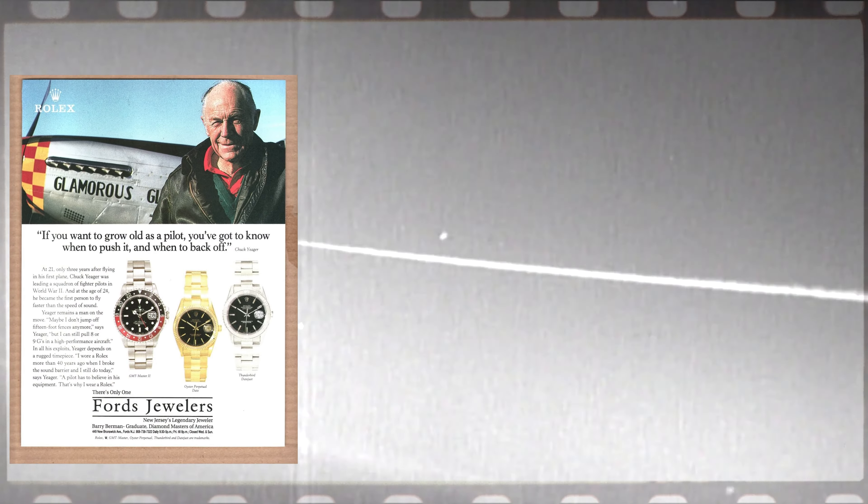You're wearing an iconic watch, it's going to retain its value — you're parking your money perfectly in a Rolex Datejust. I'm not a financial advisor, but just look at the market trends: for the last 10 to 15 years it's been steadily climbing and I don't see it going down anytime soon. The design is too classic, the Datejust has set so many trends, its horology is unmatched — it's even been worn by historic figures, including Chuck Yeager, who wore a Datejust when he broke the sound barrier.